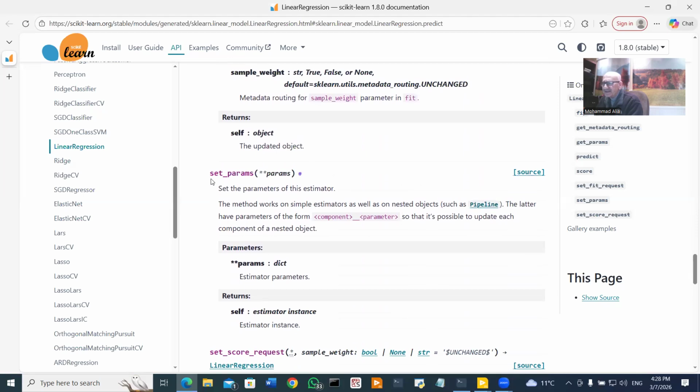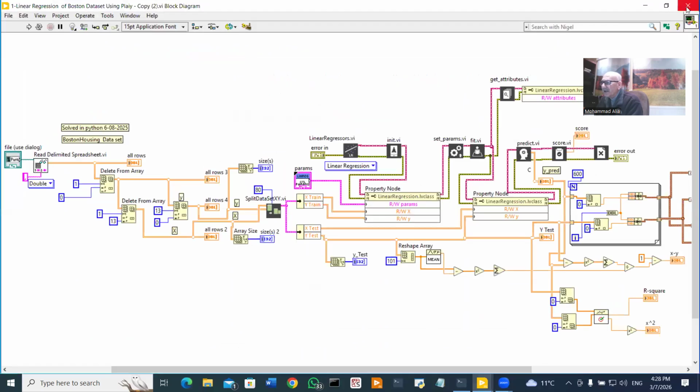For example, set parameters is used in SKLEARN as a function, but in PLAIY here, we shall set the parameters by using the property nodes. I shall show you that and talk about it a little bit later.